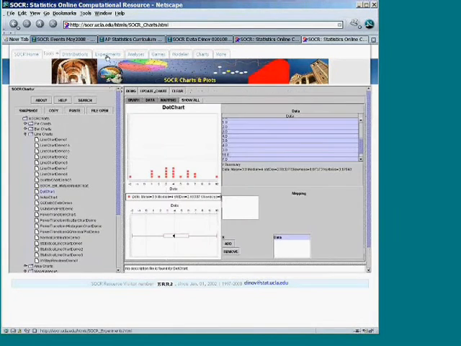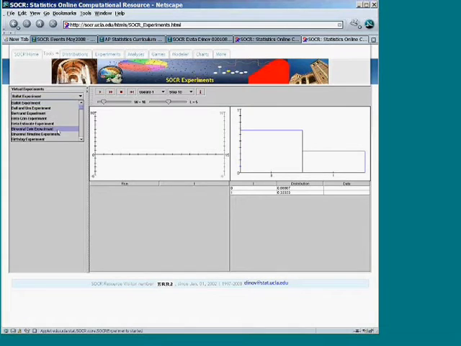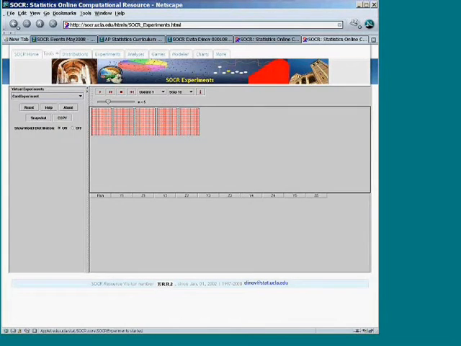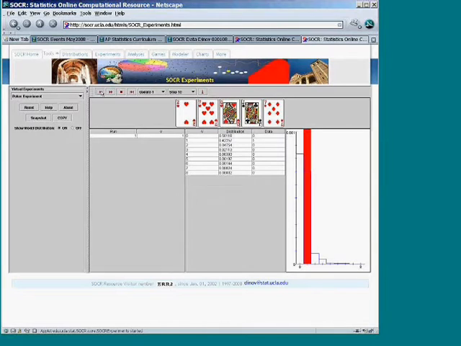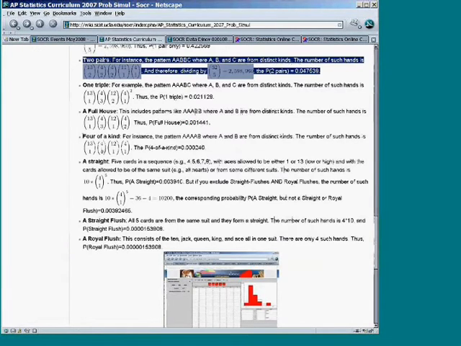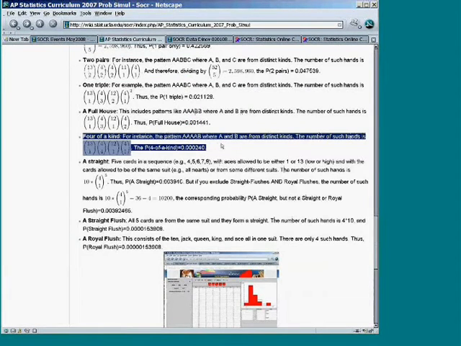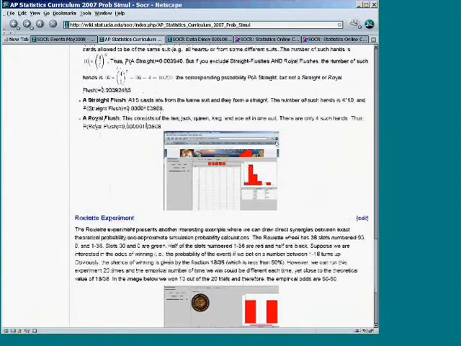Pardon me. So go back to the experiments and select either the poker or the card experiment. There is a card and there is a poker experiment. Right up here. That you can run again. The computer generates random cards. The distribution of various events is recorded. And you can validate, again, empirically, some of the theoretical probabilities that you can compute exactly. That may be of interest.